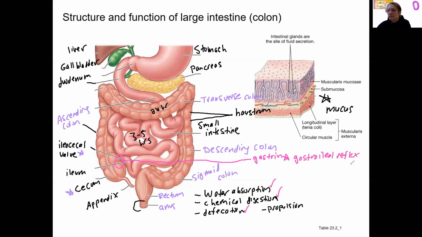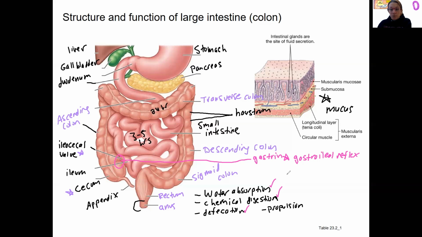And what this reflex is going to mean for us is that, because of this reflex, by the time you eat your lunch, and by the time your lunch is out of your stomach and out of your small intestine, it is out of there before you eat your dinner. Your lunch is completely emptied from your stomach and small intestine by dinner time. And that's partially because of that gastroileal reflex.